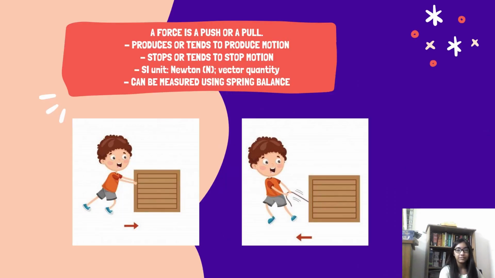If we consider a stationary object, it will not move unless we push it or pull it in a certain direction. Similarly, a moving object will continue moving unless a force is applied to stop it. Also, the stationary object will only move if the strength of the push or the pull applied is strong enough to actually make it move. The same goes when we try to stop a moving object.